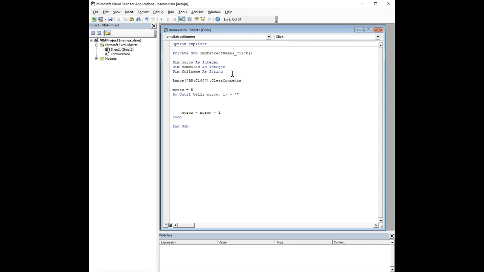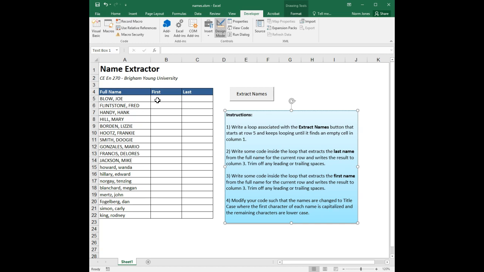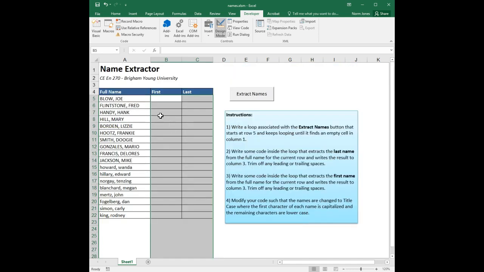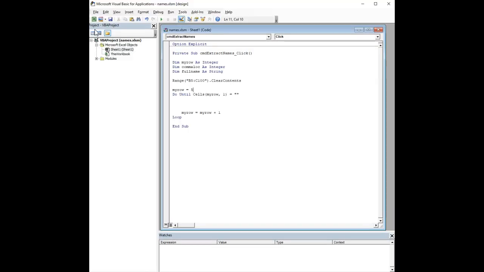So this will wipe out everything from B5 all the way down to, I went down to C100 just in case we decide to make this table larger. And it wipes out the contents.